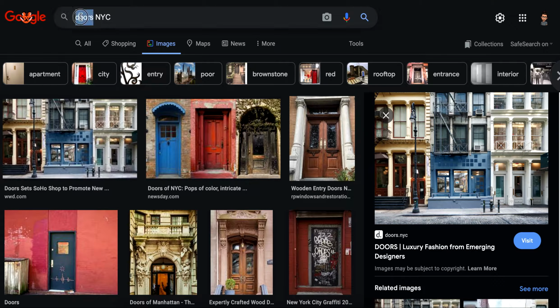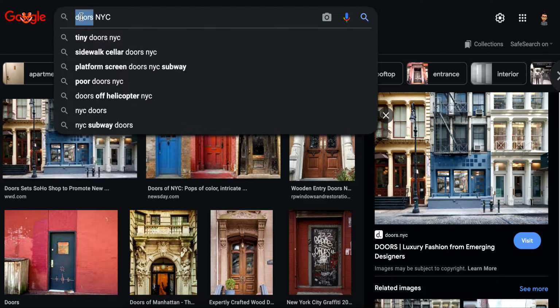But let's do something else. Windows. All right, NYC windows. Oh, every time you redo the search, your settings change. So you have to go back to tools and hit size and then large. Because you might notice some of these are pretty big, and some of these are teeny tiny small. They're coming up pretty big. But anyways, make sure that you're getting good quality, large images.